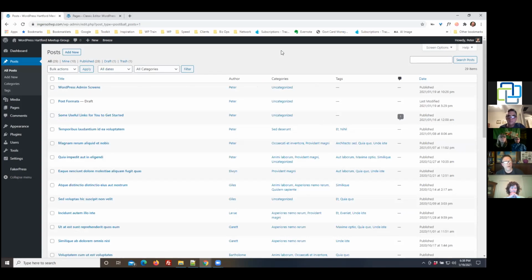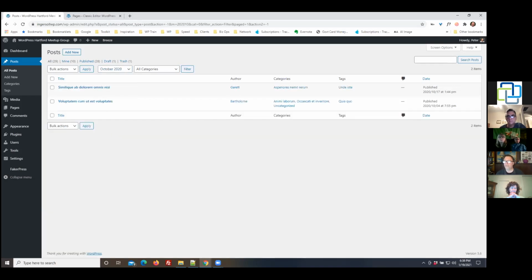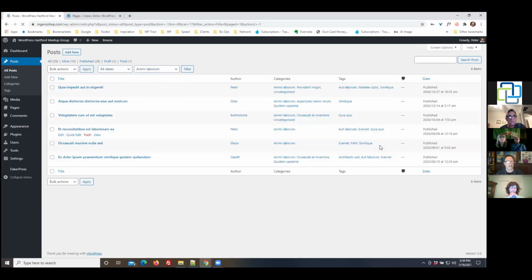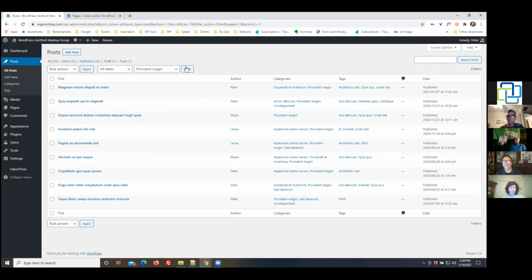You can also filter by and search, but you could filter by dates. It's the published date. So say you're asking, what did I do back in October? If I filter that, now I'm only seeing things that were published last October. So it's a way of going through everything. You can do the same thing with category. These are just nonsensical categories, but if you have a particular category that you want to look at, to see what you've talked about, this is a great way that you can go in and filter by your categories, which makes things really nice.